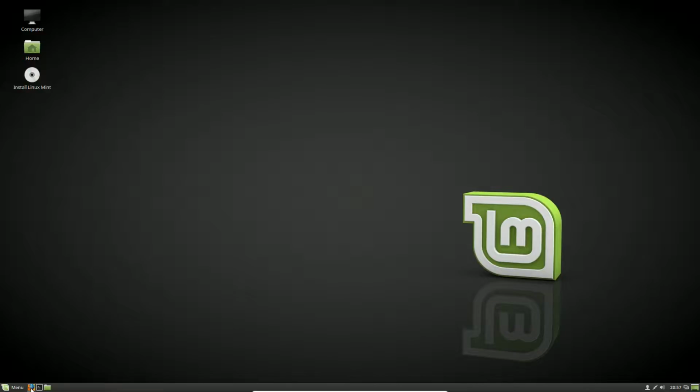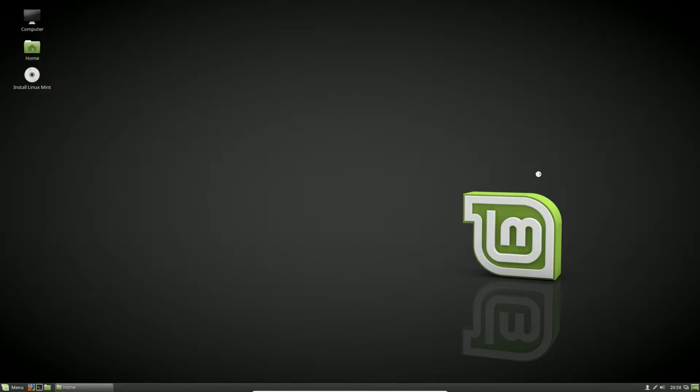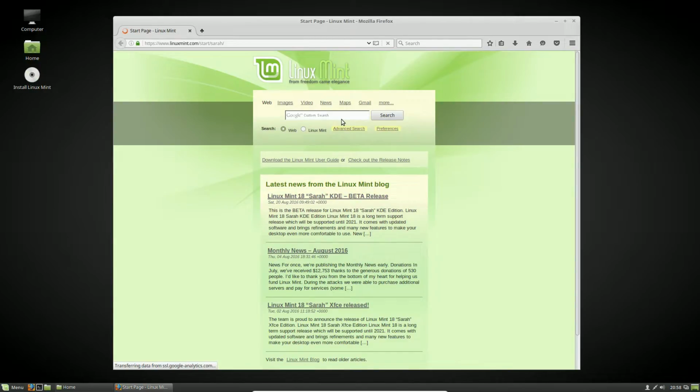No matter what I have loaded up on my bar, I can come down here, hit the lower right-hand corner, click, and it shows the desktop just like it does on a Windows platform. That's one of the major contributing factors I was looking for, because I work a lot off the desktop when I'm doing things. So for me, that was a useful thing to have.